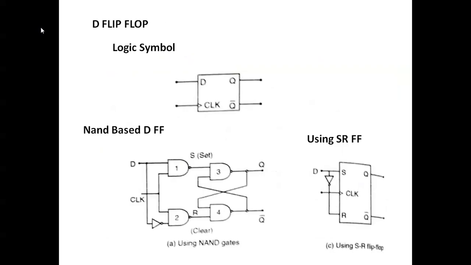Here we are only going to see the coding part. I am just showing the block diagram and logic diagram. After that we will see the coding. And D flip flop is a delay flip flop, so whatever input you give, the same input will come to the output with the clock signal.